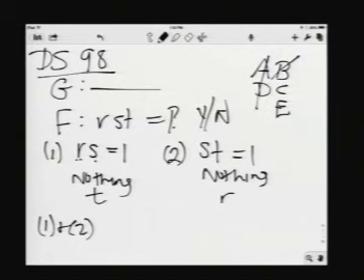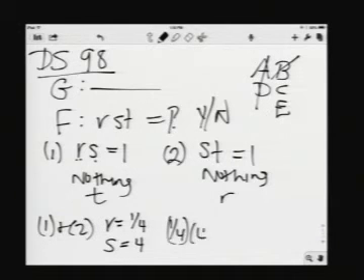RST equal to 1 and ST equal to 1. But what you have to remember is that R could be something like 1/4 and S could be something like 4. If you multiply 1/4 by 4, you also equal 1. So again, thinking about non-integers, because they didn't specify that these are integers, is really key to helping us see that it could be the case they were all equal to 1, but it does not have to be the case they're all equal to 1.